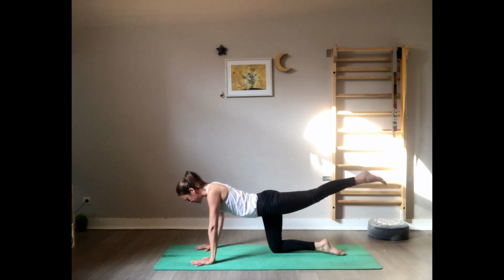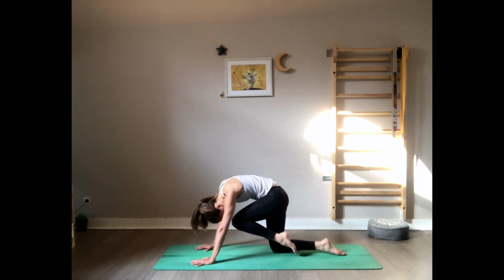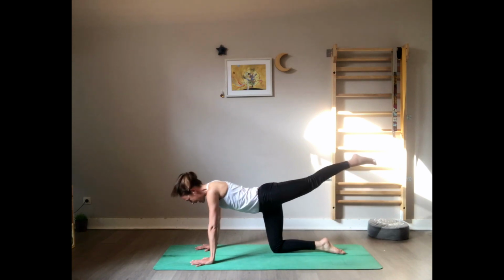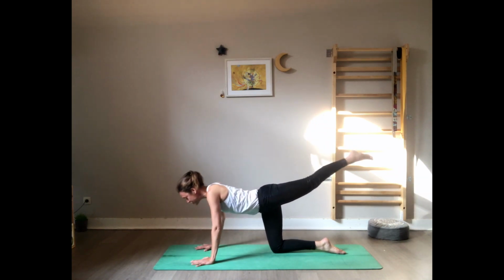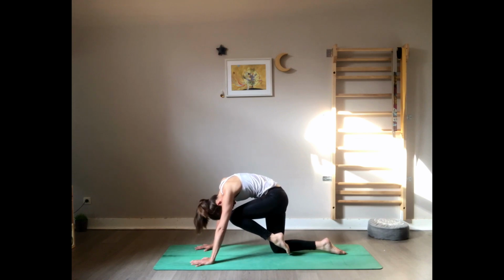Now inhale, reach the left leg high. And exhale, knee to nose. Inhale, extend the leg back. Exhale, bend the elbows, half push up, knee to the mat. Inhale, press yourself back up, use your core. Exhale, round, knee to nose.